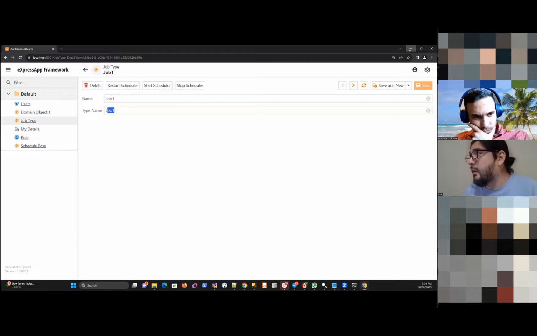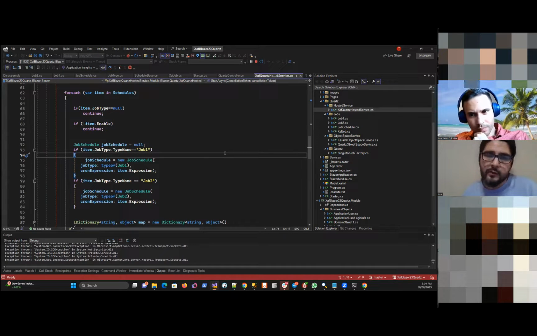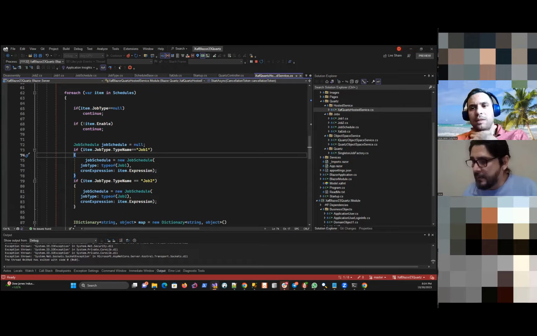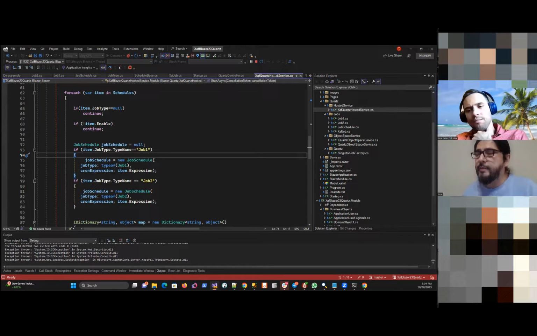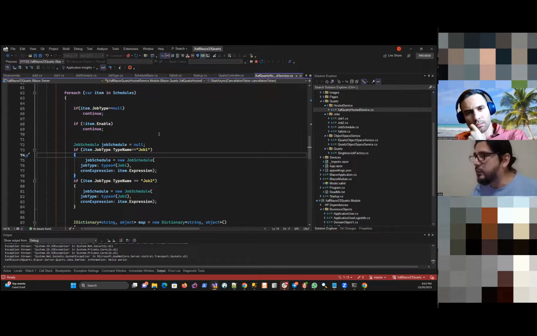And regarding the code side, this is basically a service. So here we have all the implementation in this folder. This is a hosted service, which means that it will run on a separate thread or separate process. Yeah, it's the same executable, but it's a totally different thread from the application. So this can crash and the application will continue running, or the application can crash and this will continue running. They are basically in the same code base, but they are not related to each other. If one fails, the other one will continue working.